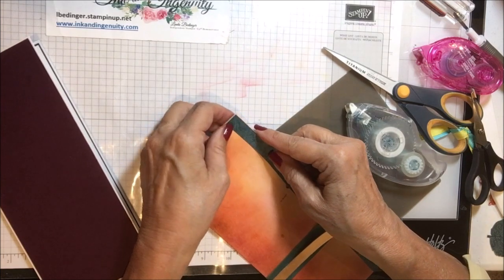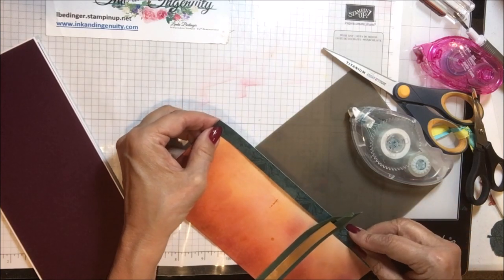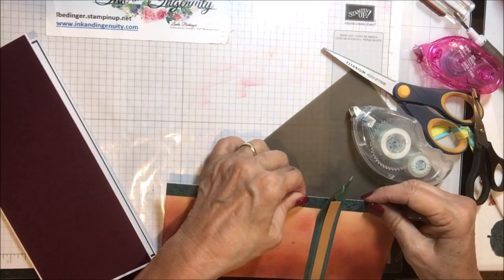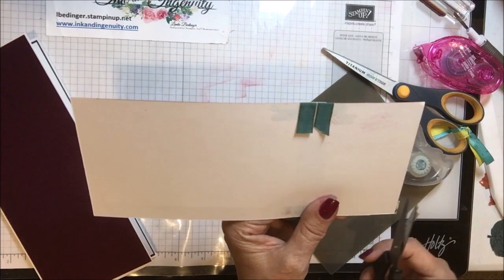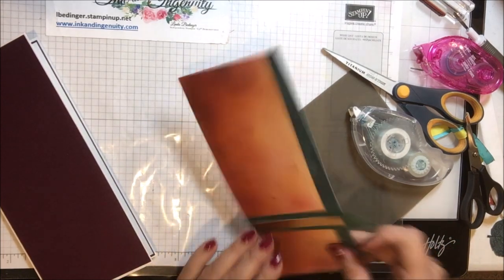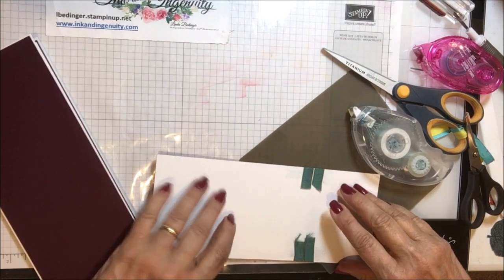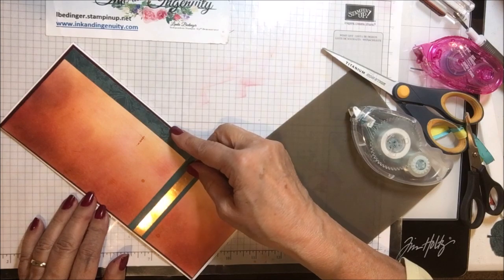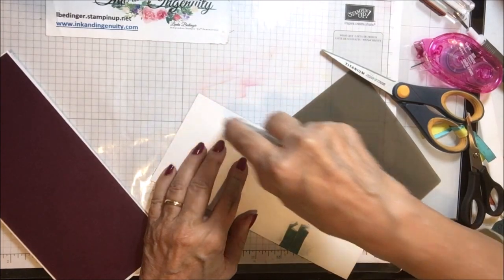And I'm going to butt this right up against the edge of the card from top to bottom so that we can't see any of the card underneath. And then I am just going to trim this little edge off of there so that it fits just perfectly. And then I will rewrap this ribbon around the back. Okay, there we go. Now this piece is ready to go on here with a small margin of the Blackberry Bliss showing around the card.